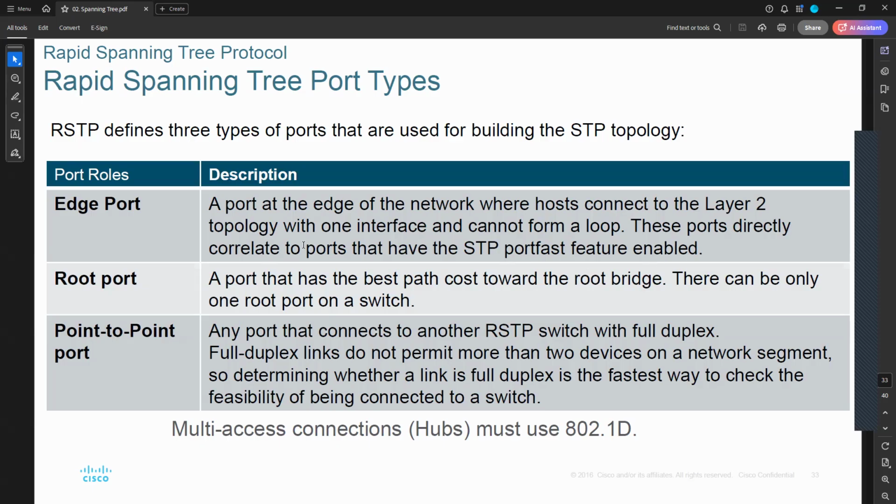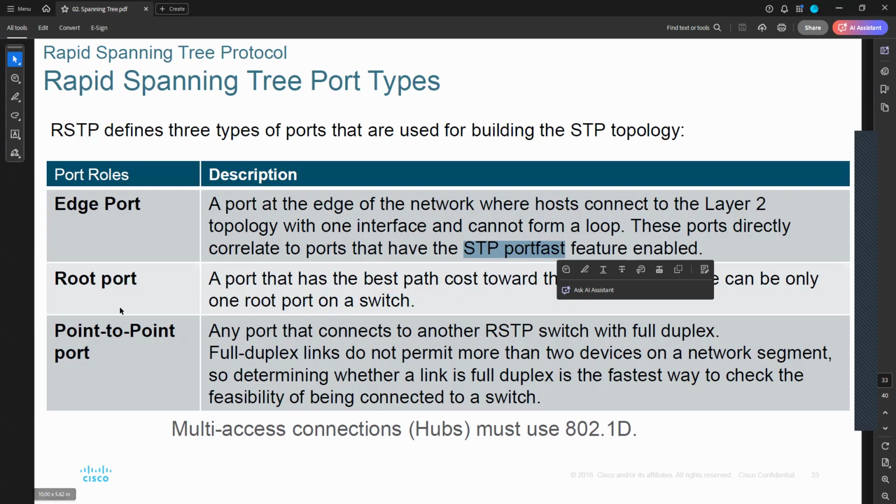These ports directly correlate to the ports that have the STP PortFast feature enabled. The ports where the end hosts are connected, we enable with PortFast, so that we don't have to wait 50 seconds, or in case of RSTP even a few seconds.